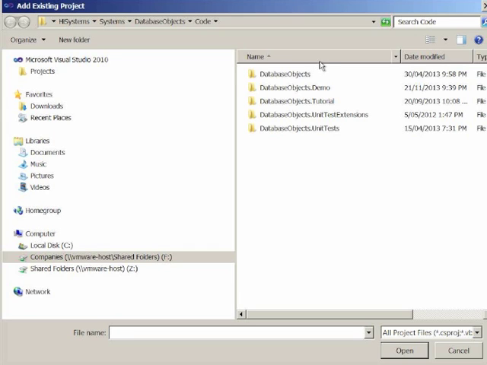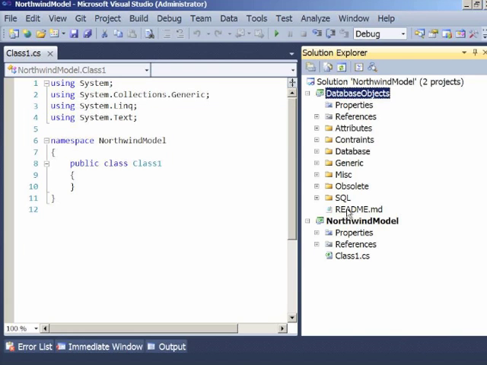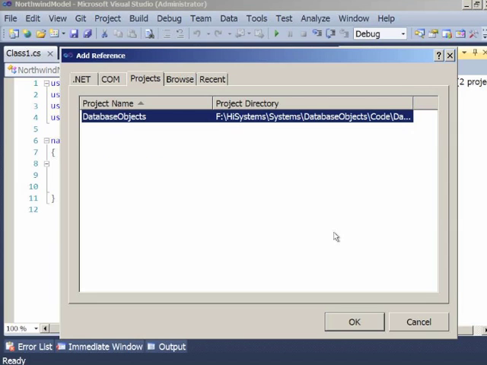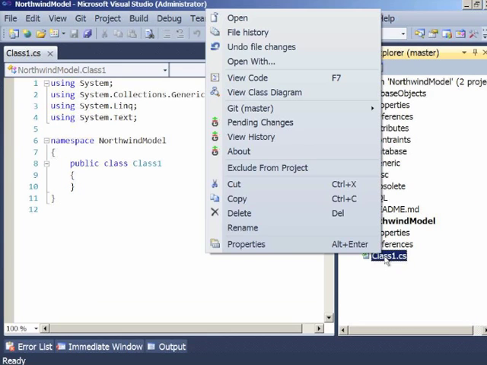Just search for DatabaseObjects. So assuming you've downloaded the source code, I will probably do this on NuGet at some point as well, but assuming you've downloaded the source code from GitHub, I'll add a reference to that. Okay, so we've got pretty much a clean slate.